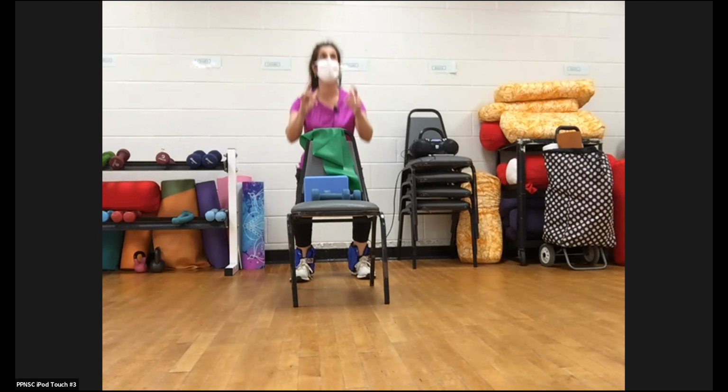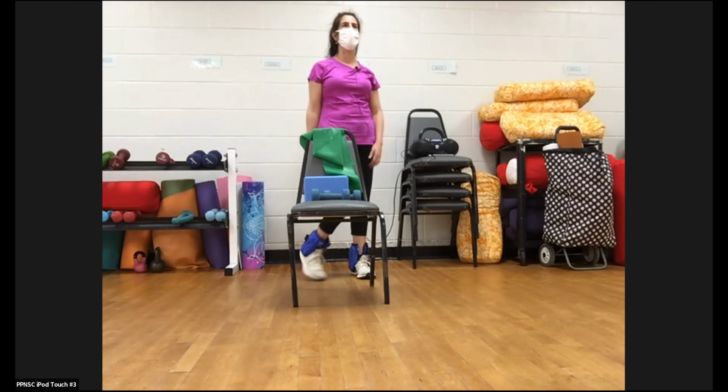4, 8, 12, 16, 20, 24, 28, 32, 36. Hold it down there for 40. Oh yeah, 40, hold it for 10, 9, 8, 7, 6, 5, 4, 3, 2, 1, and lift. Squeeze those glutes, shake it out.